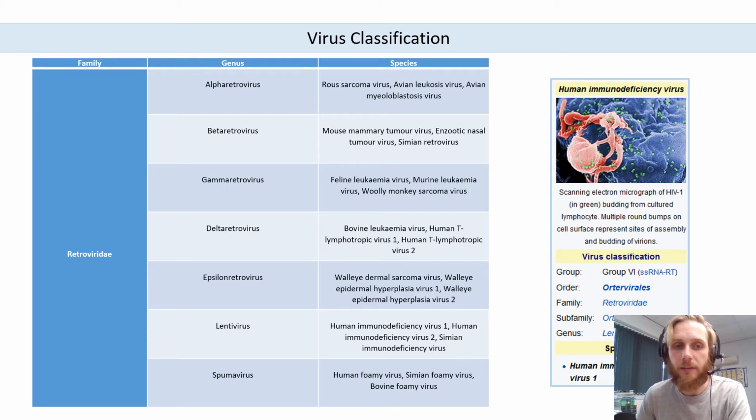When you see this suffix viridae, you know we're talking about a virus family. And I did mention this in the lecture last week. The other example I gave was Filoviridae. That's another family. Also Poxviridae, Herpesviridae. These are distinct families of viruses, and within each of these families we have a range of different virus species that are related to each other.